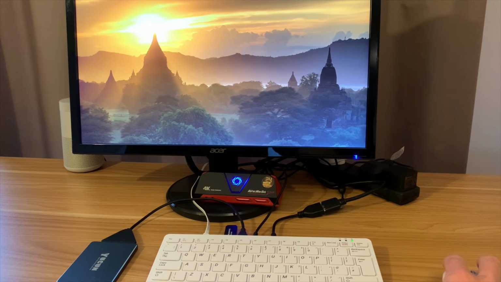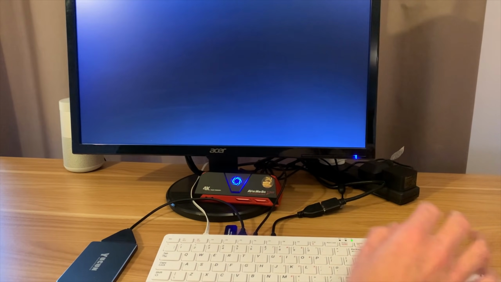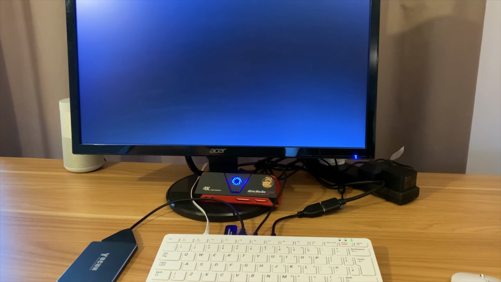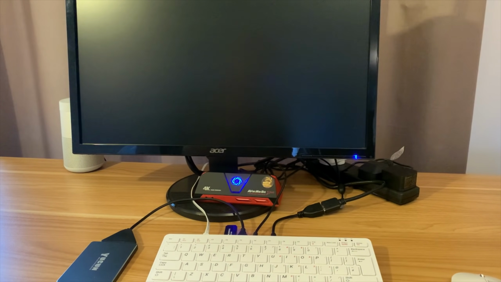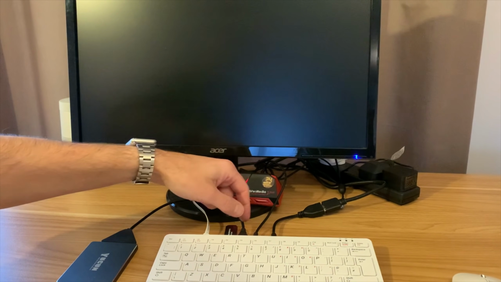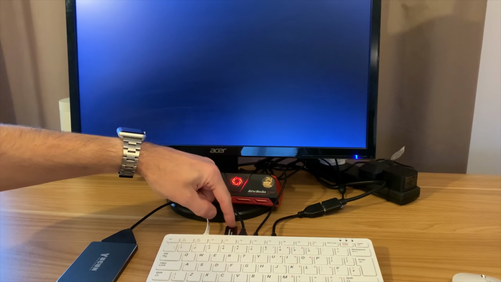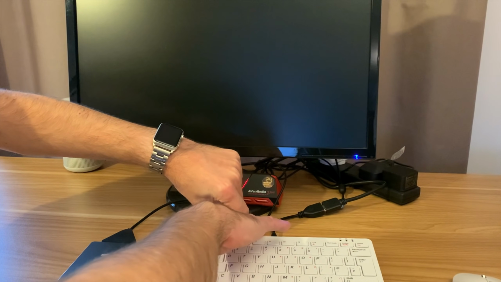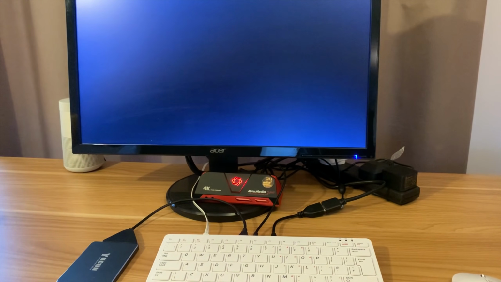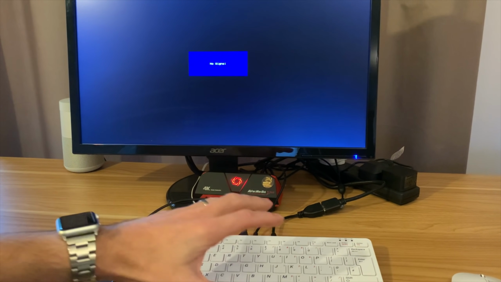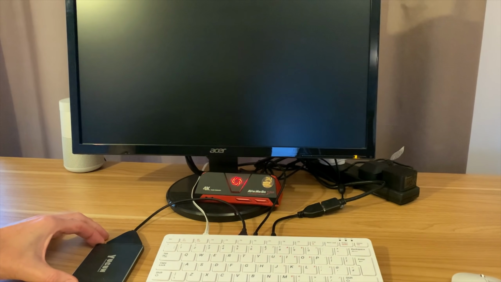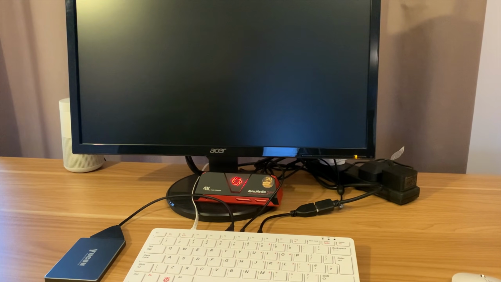So we're going to shut down. Once everything is off and we're sure it's off, we can now unplug. So if you were running this from an SD card, you would eject your SD card. I'm running this operating system from this USB stick, so I'm going to pull that out. So now the only thing plugged in here, there's no SD card, is this SSD drive that I've just flashed with Pinn OS. So let's press the power button on the Pi 400.